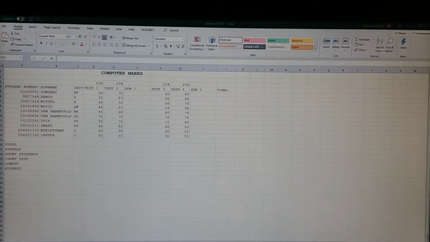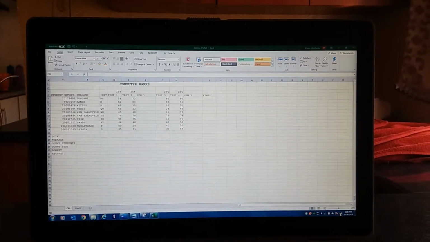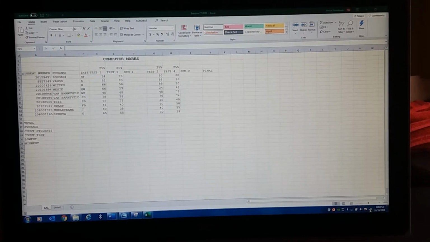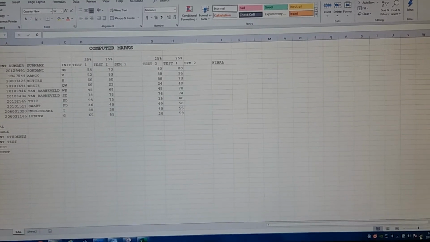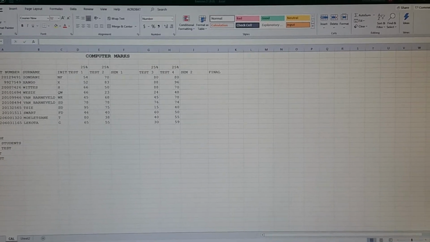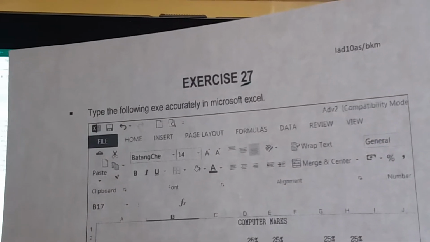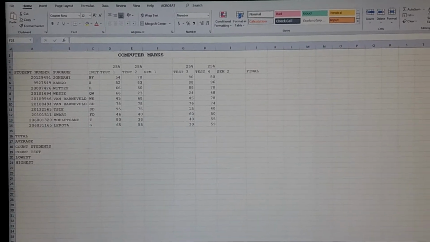So I'm going to use exercise 27 as an example of your charts. I'm going to use 27 as an example, and then I'm going to share it with you as well.